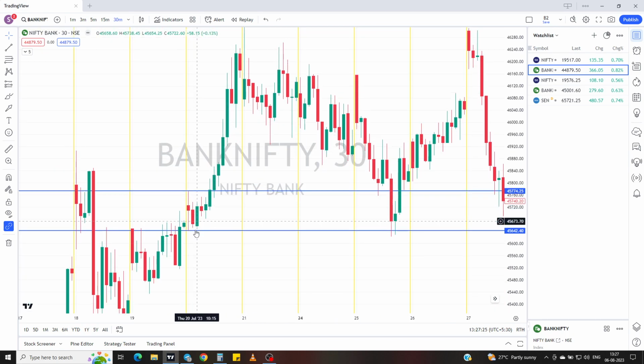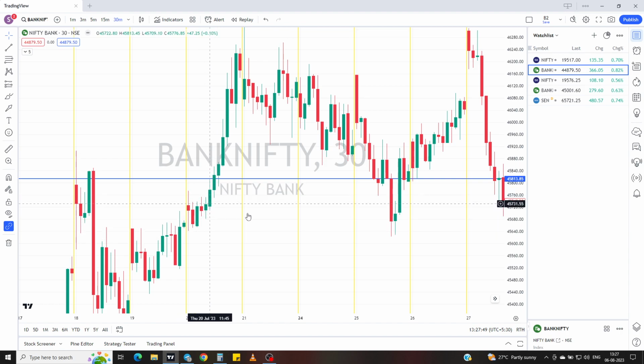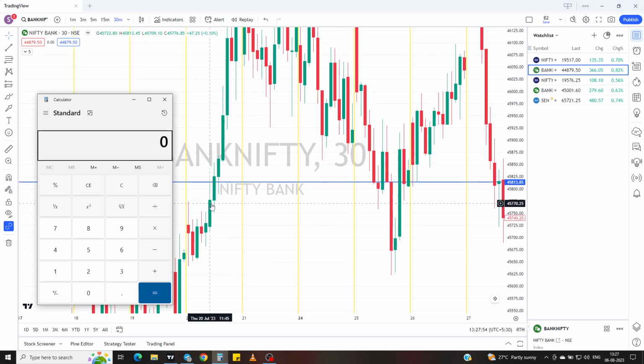See, once we mark the horizontal lines for the first 30 minutes high and low, we are going to see which candle has given a breakout. As you guys can see, this candle has given a breakout and we are going to mark the high of the same candle. Okay, we are not going to mark the low because the high was broken. If the low had been broken, we would have marked the low. Okay, I'll remove the first 30 minutes candle high and low. It's not needed. And now we are going to create a 50 points range here.